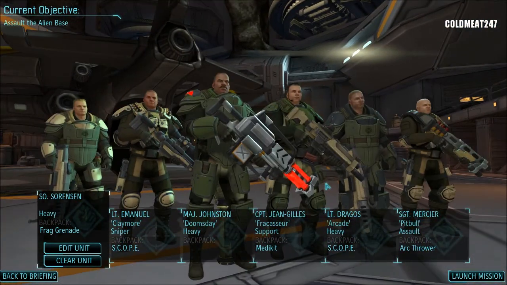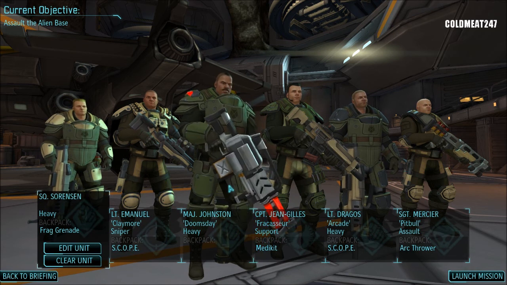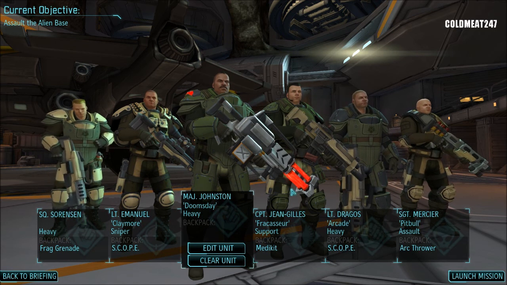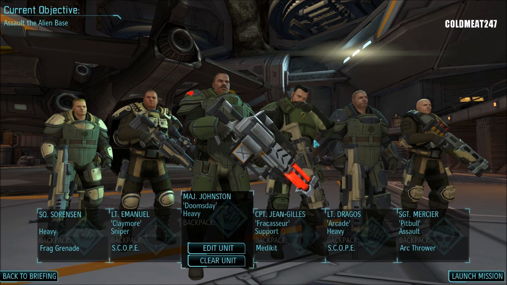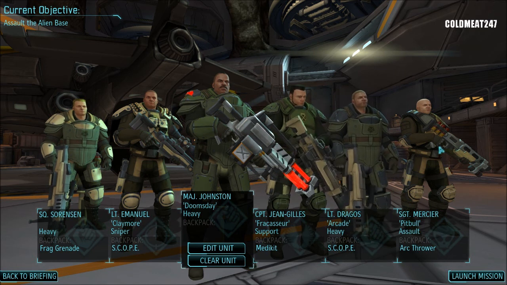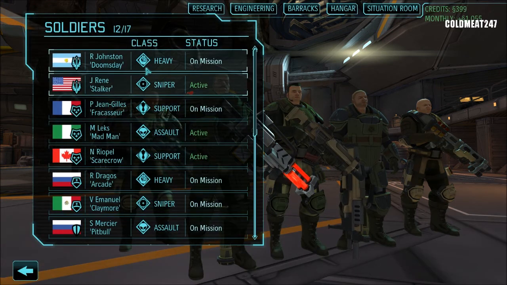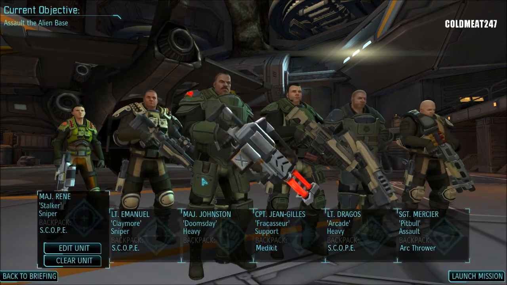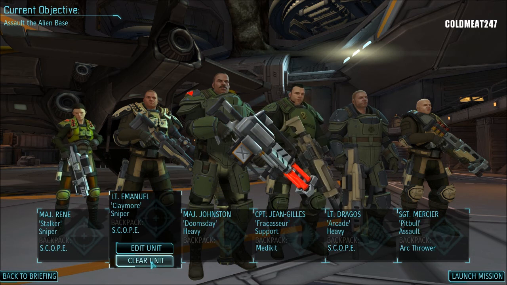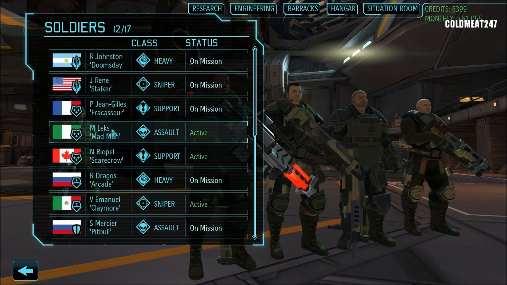It's time to get the alloy we're looking for. Everybody's back on the team. This is excellent. We're just gonna change a little bit. So Johnston, you're staying in. I want to make sure you get the higher rank. Jean-Gilles, you're staying in. Mercier, you're in. Sorensen, nope. I need Renee. That's it. I don't have another sniper rifle for you, Emmanuel, so I will take you out of there. And we're gonna take Madman Lex.